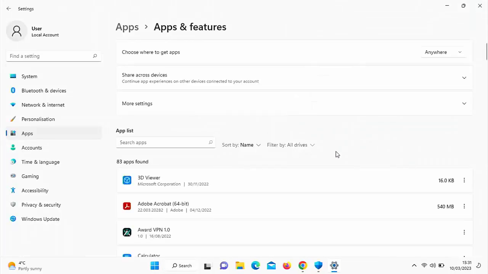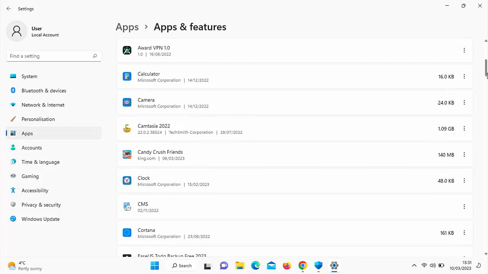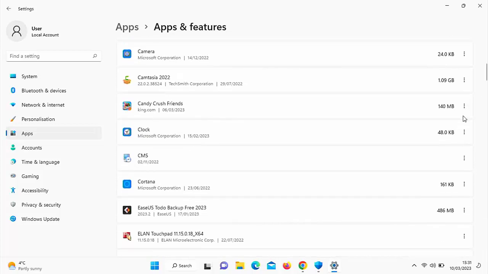Find the antivirus. I mean, I haven't actually got an antivirus installed on here because I'm using the built-in Windows Defender, but just click on the little three dots just to the right of the column where your antivirus is installed, and then click on uninstall if you've got it. Let's just try another one there because that's a bad example. Click on uninstall and just follow the instructions to uninstall.